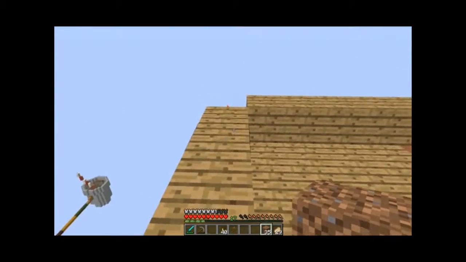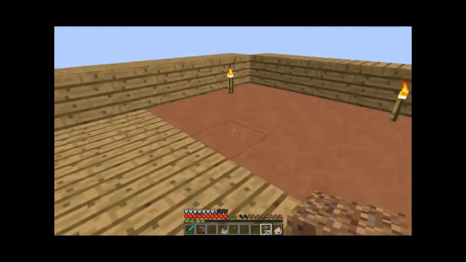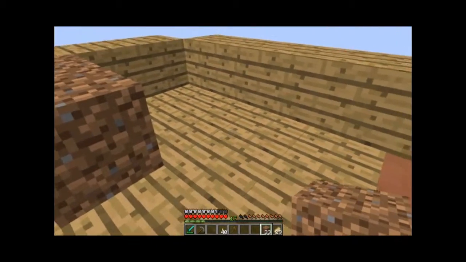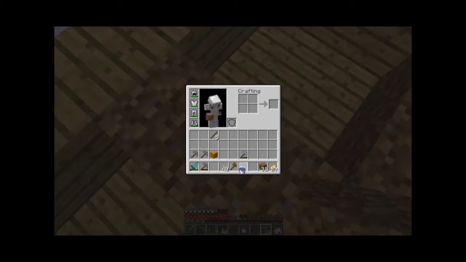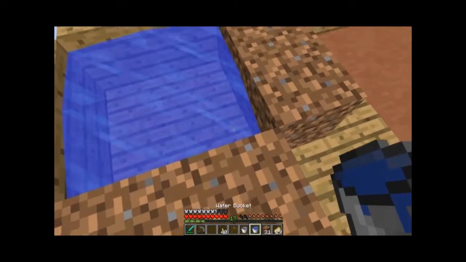There we go. There's our center. Okay, I got it all the way around. Do we need it tall enough to carry? Well, first off, let's box part in here. We're gonna make a water source so I can just keep bringing in the water and not have to worry.